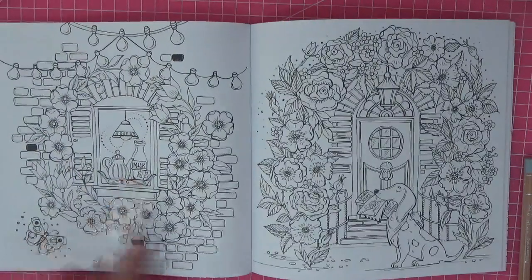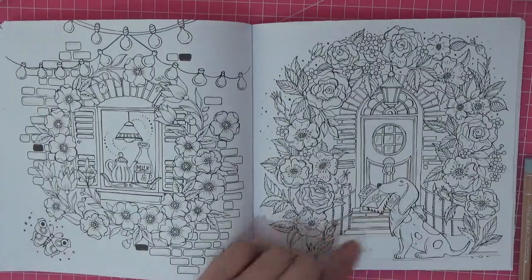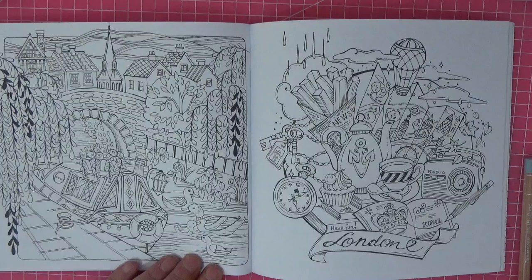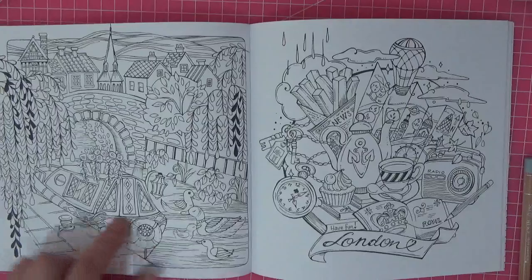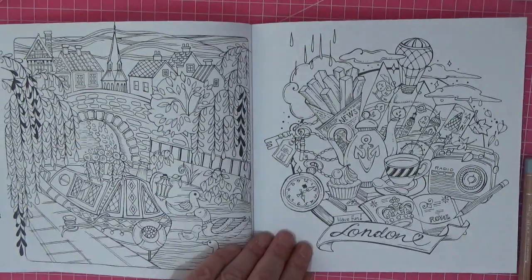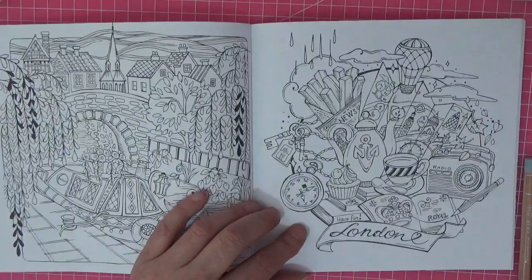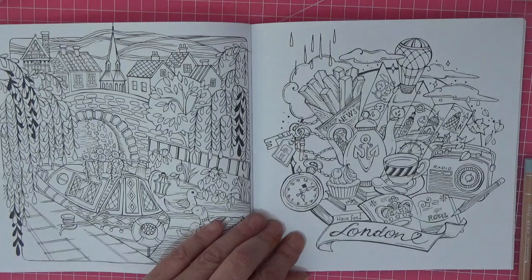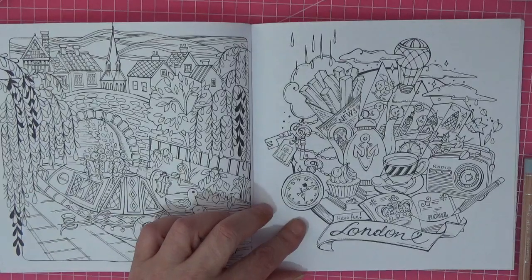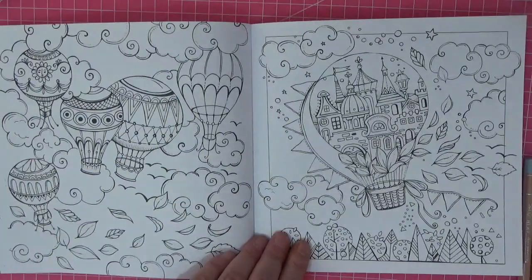That's me in my new bungalow hopefully — a cup of tea, looking out at the field with the sheep in it, and a little puppy bringing the news. A canal barge, a canal boat, and some willow trees — I love it, this is gorgeous, because that would be all bright colors, then you could do the darks. London — so we've got tea, checking the time, the weather, some chips. We used to wrap them in newspaper but not anymore for hygiene reasons. Crown. Balloons — I wonder if she did a balloon trip over London.